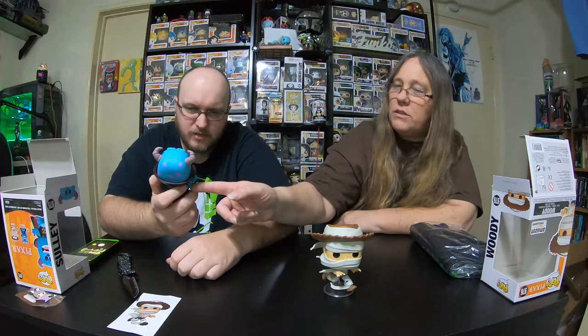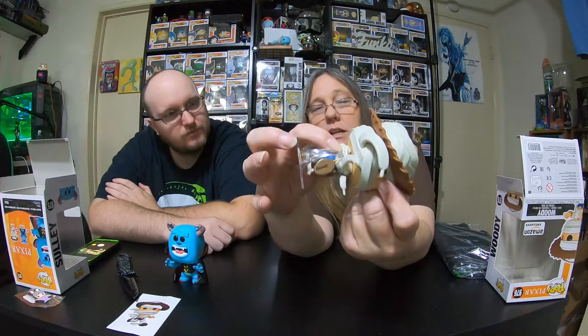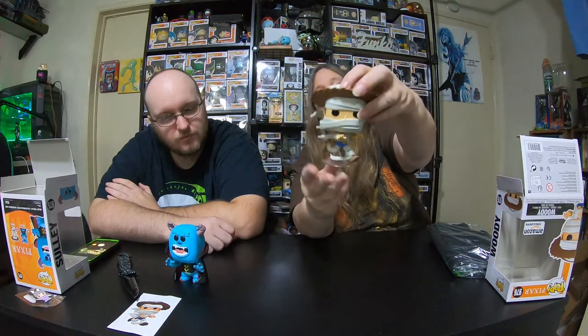That's really cute! You almost can't even notice the pink on his arms and stuff unless you take them out of the box. With Woody, he came on his stand — it's already gone through his back because he's in a running motion — but you can see that it is a shoelace wrapped around him. He has the pull string on his back and everything. If you look closely, there's a little tiny pull string right there that you would not see if you didn't take him out of the box.